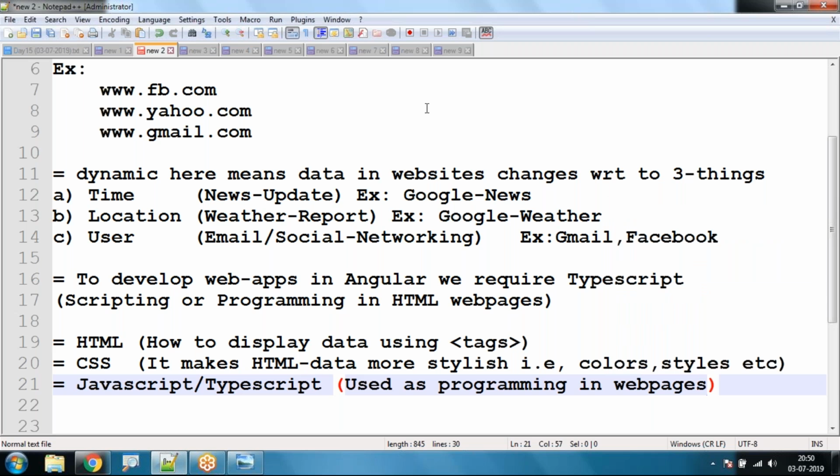So if you want to perform any programming in web pages, we have to go for JavaScript or TypeScript. But Angular is a TypeScript framework for developing dynamic web applications.